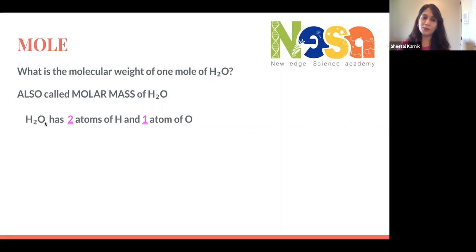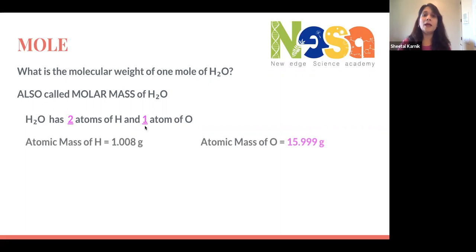So now with this information, I'm going to go to my weighing scale, which is the periodic table, and I'll pull out what is the atomic mass of hydrogen and the atomic mass of oxygen. Record it, and then I'm going to look for what is going to be the atomic mass if I have 2 parts of hydrogen. As you can see in water molecule, there are 2 parts of hydrogen, and therefore I'll find that 2 atoms of hydrogen will weigh 2 times 1.008 grams, which is 2.016 grams.